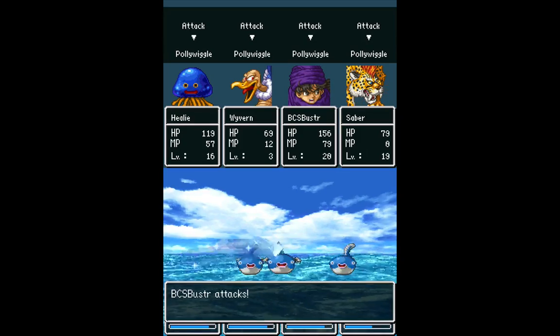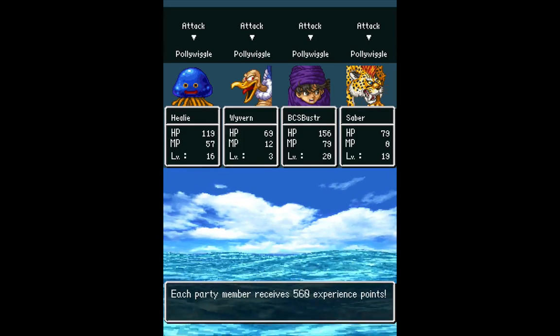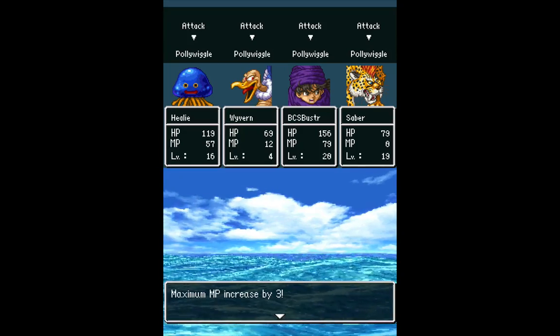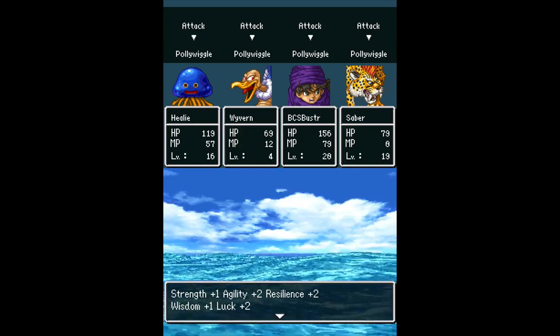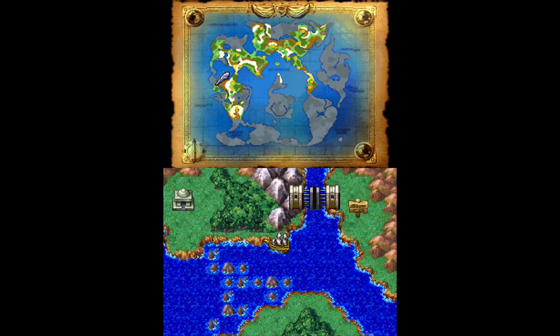Nice! Good shot, Wyvern. His agility's low right now, but believe me, he will get a lot better. And Wyvern gains a level. Not bad. It will get better, I promise. And Gudian gains a level. Terrific. Okay, that's really the only one I wanted to get.